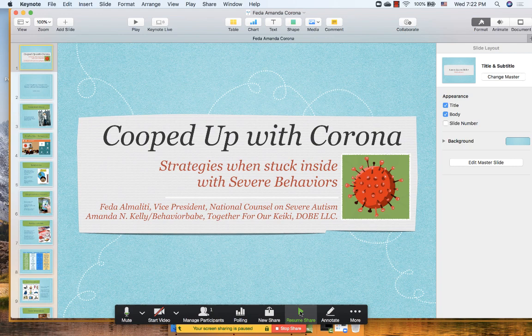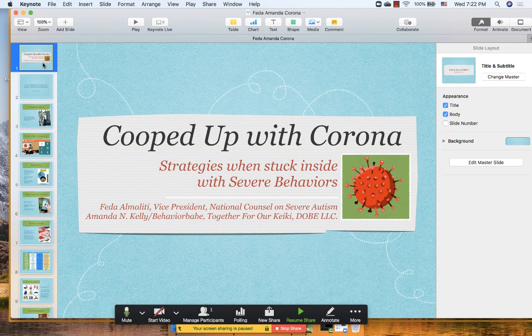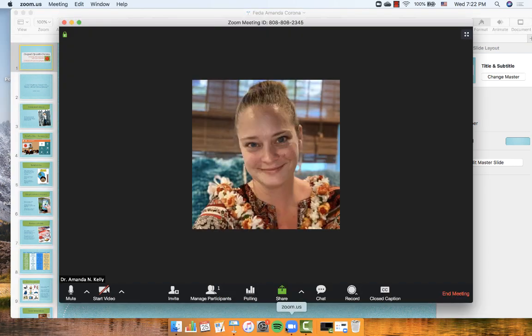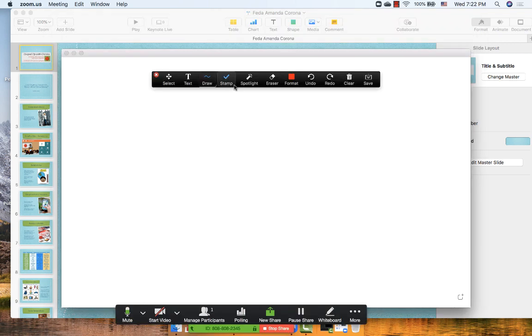You can pause the share so that if I were to jump ahead a slide, somebody else is not seeing that. They're actually still seeing the original slide. You also may have noticed, I'm going to stop sharing there and show you, when we click share, there was the ability to do a whiteboard. This is a very neat feature. You can stamp hearts if there's something that somebody typed or said. You have the ability to write text.